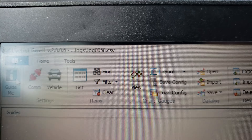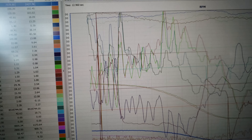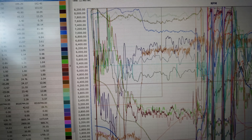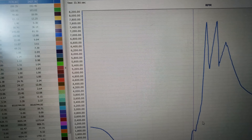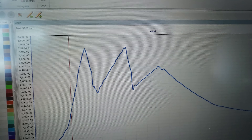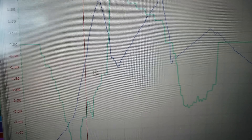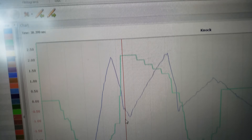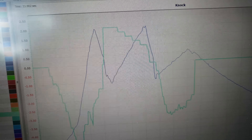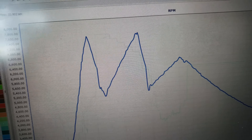Previous log was 58 — let's look for log 59. Good, the SD card reads. That was a 1-2-3 shift, so we're going to look at the knock sensor. Remember this car is on 93 octane Shell pump gas. On the 1-2 shift it went up to two degrees — that's why second didn't feel spectacular. Right when I let off and came back on the gas, the knock sensor spiked. So I think it has something to do with the initial stab of the throttle on re-engagement.